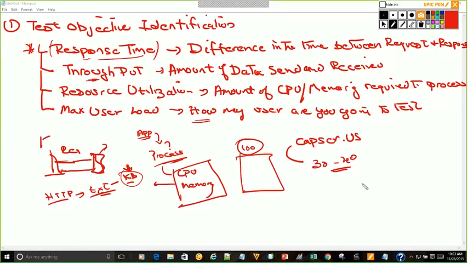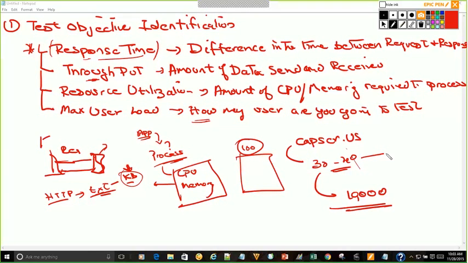Not more than that. Now I take this application and start testing for 10,000 users. What will happen? Is it designed for 10,000 people accessing the system in 1 hour? No, it is not designed for that. It is designed only for around 30 to 40 people to access the system.